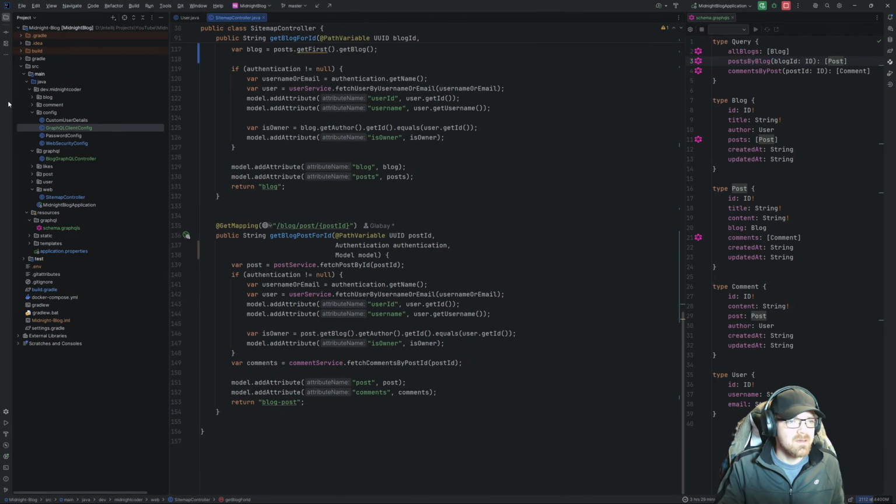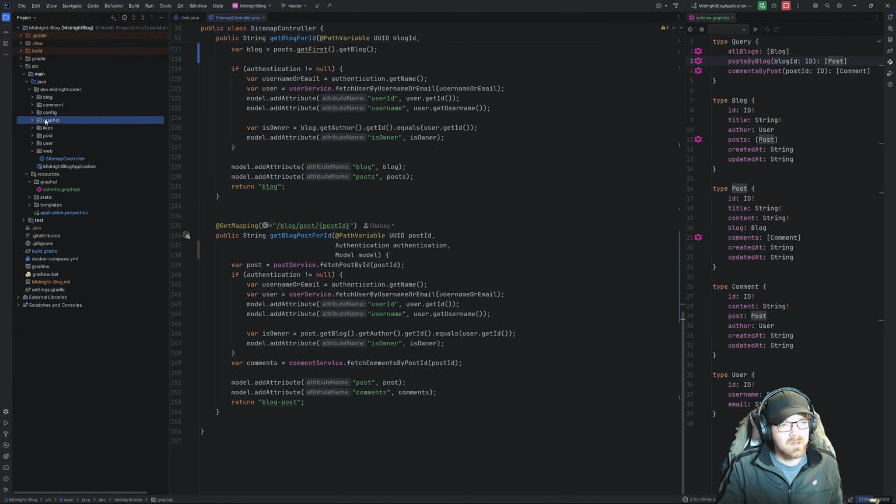we will take the side here where we've got config this and config that and whatnot, and we will break it out into multiple modules. So there'll be a module for blogs, one for posts, one for comments, one for likes, one for the web, and there'll be one for auth, which is where we will then break things apart and add things in. There'll be a commons module for DTOs and requests so that everything can sort of use the same objects. But then we'll take a look at some of the challenges.